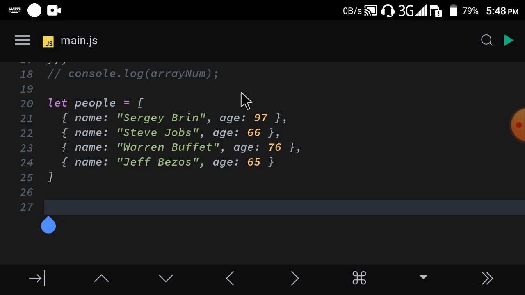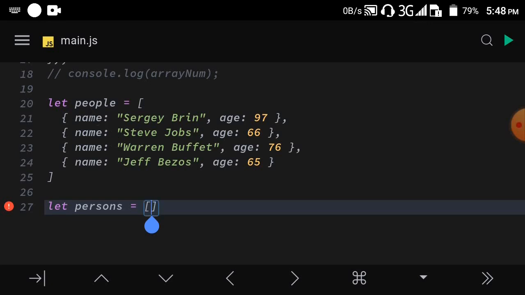Any of the two. So let me say let persons equal people. I'm defining a new variable here because I don't want the sorted array to be the same as the original array.